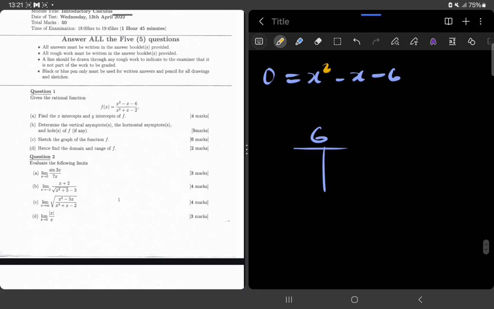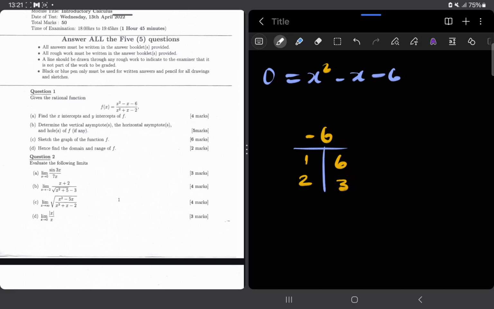Now if you see this, there's a minus 6. If it's just an x squared, then we take the last number as it is, which is just a minus 6. Now we find the factors of 6, not of minus 6. You find the factors of 6 first. What are they? 1 and 6. Yes. 2 and 3. Now that I see this is a negative, it just means that your factors are going to have different signs. So 1 and 6, we have different signs. 2 and 3, we have different signs. That's the only way they multiply to give you a negative 6.